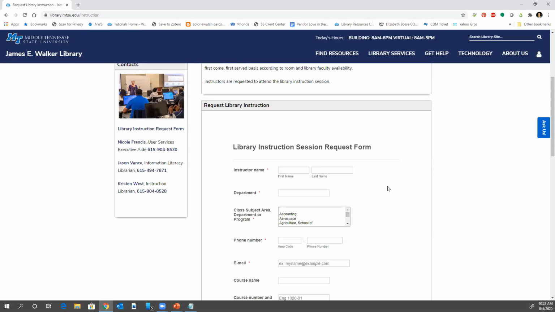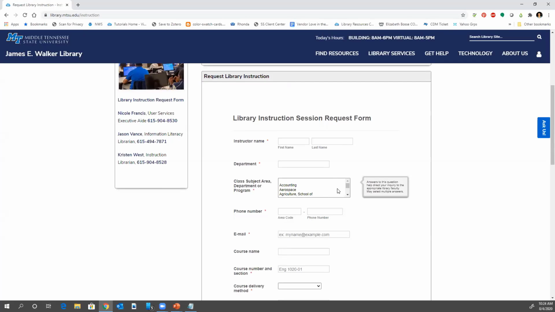When a faculty member completes the form, it comes to me, it comes to Nicole, who handles scheduling, and we have added a drop-down for the subject area of the class, and that will allow us to also send your submission directly to the liaison. So if someone requests instruction for recording industry, that submission will come to me and Nicole, but it will also go to Grover, who then has a heads up about what you're looking for.